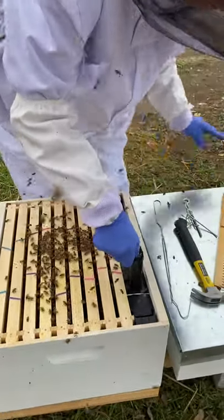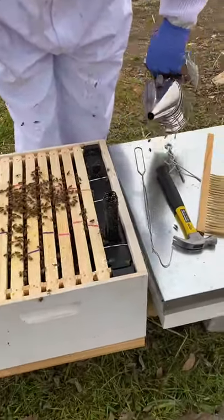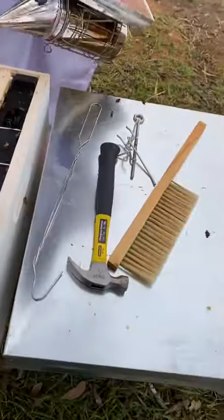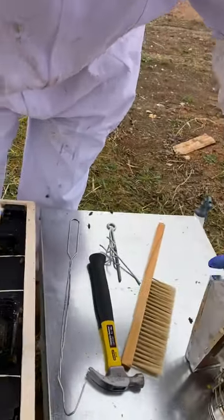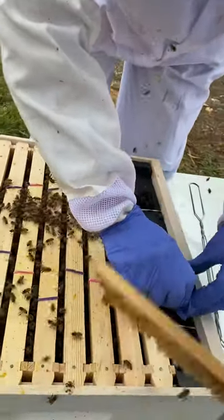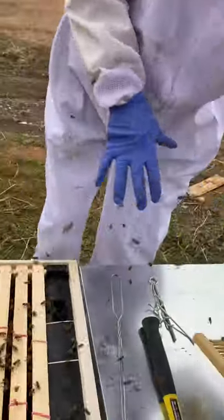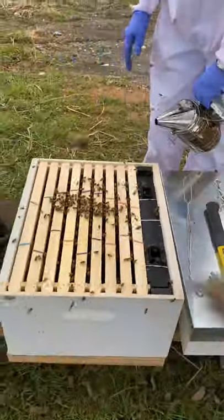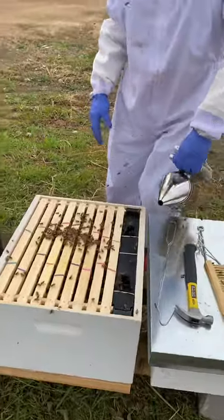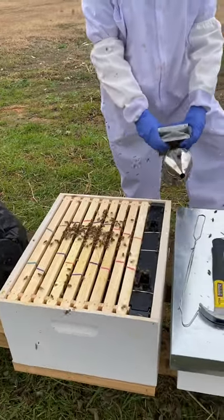Okay. Smoke? Is there any left? We just fan them away from there. Get away, get away. Okay. And the bees. Yes. See, if the smoke were actually coming out right now, yeah, they would all go back down in there.